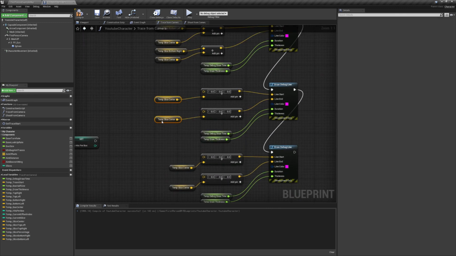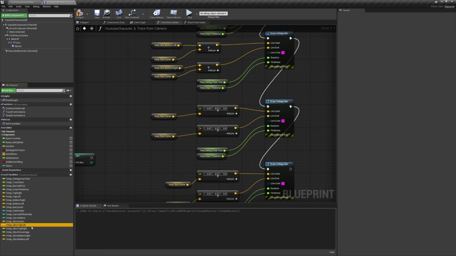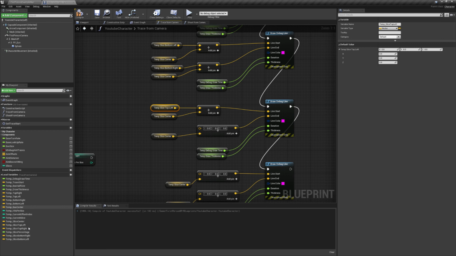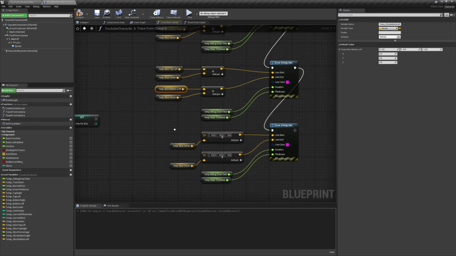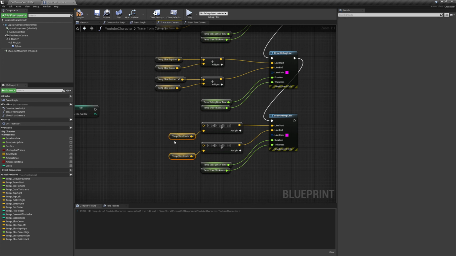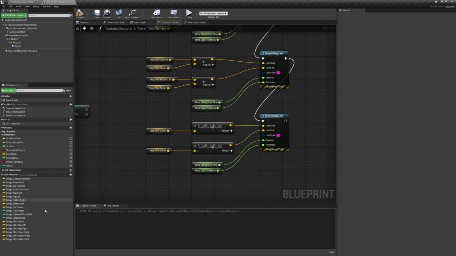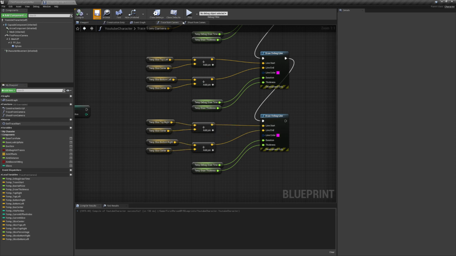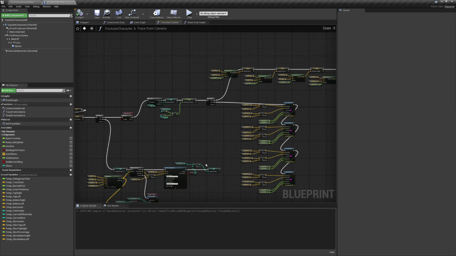And then this side we were doing the left side, so top left to bottom left. Oops. So top right, and then bottom right. Compile, save. All right, so that should be about it.